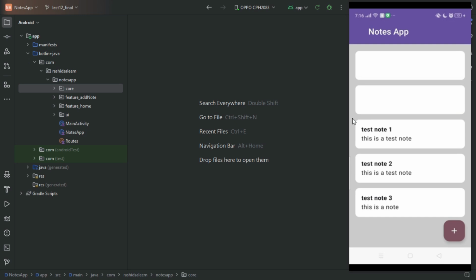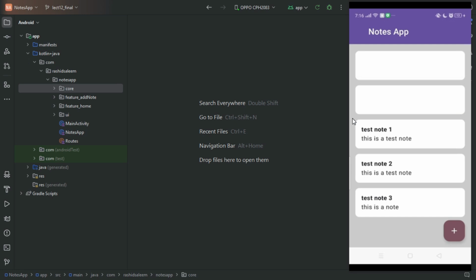Whenever any state changes, we reflect it on the UI, and whenever any action should be performed on the UI side, like showing a toast or navigating to another screen, these things are done by sending some events from the view model to the UI. So this is some part of the MVI which is already implemented.